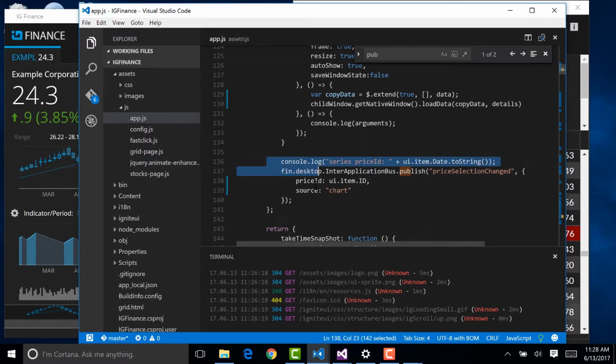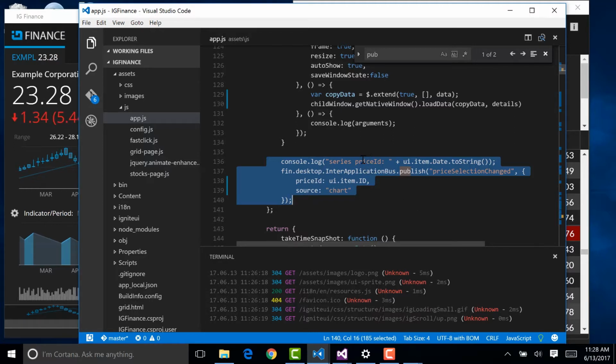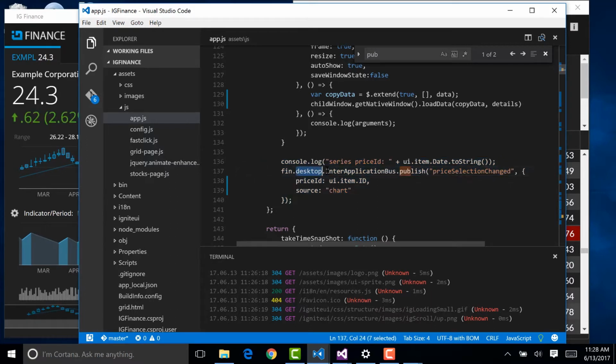In order to make that same item be selected in the grid, all we've had to do is publish an event saying that the price selection has changed on the OpenFin inter-application bus, and that allows the grid to know which price has been selected in the chart.